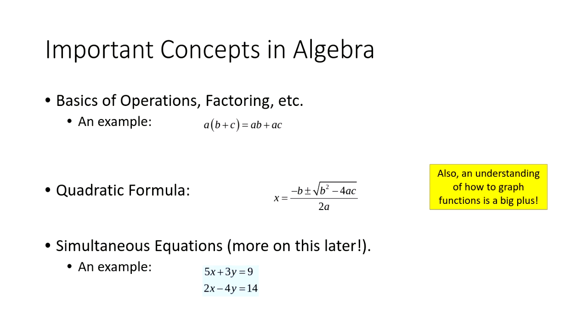First off, in terms of algebra, I think everybody needs to have a fairly basic understanding of the basics of operations. Make sure you can factor and multiply. For example, if you have A times the quantity B plus C, make sure you know that that's AB plus AC, that you have to distribute that out. As long as you can do that type of stuff, you're going to be fine in this class. It's also not a bad idea to understand the quadratic formula. We might not use it all that much in the class, but if you can work your way around the quadratic formula, you can work your way around a lot of the algebra that we'll be doing in this class.